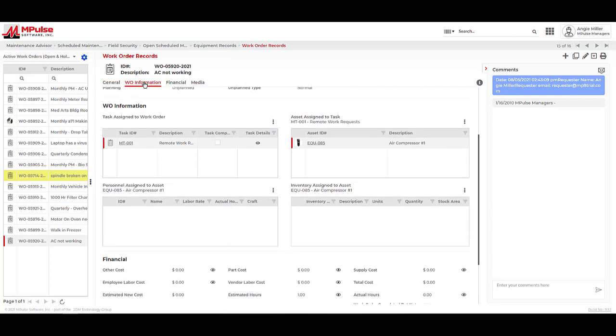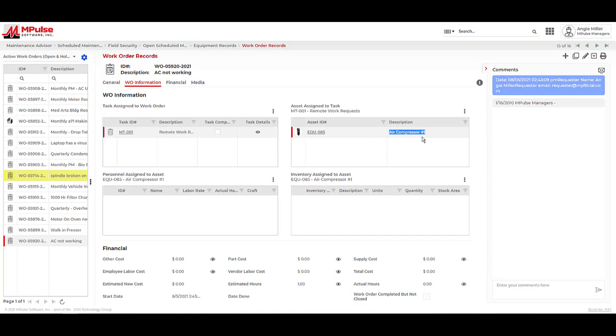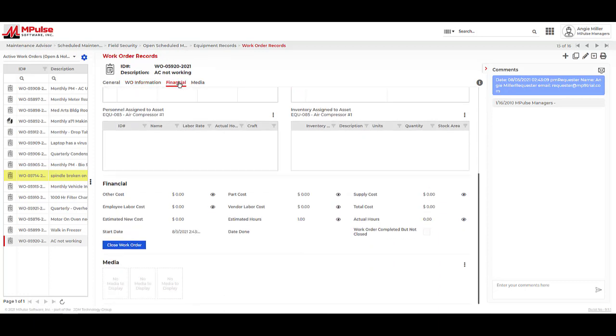In the Work Order Information section, the asset entered on the maintenance request form is populated here. This section is going to allow us to predefine the task or activity to be done on the work order, the asset we are working on, the person assigned to the work order, and any parts needed to complete the job. These are the core components and all have their own record areas in the system, as we saw with the asset records.